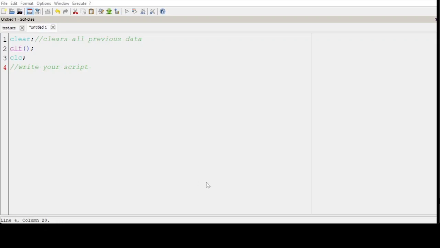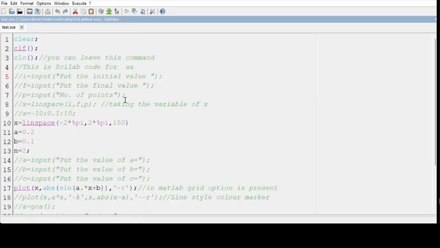The other is the SCI file, which is for function files, which we will learn slowly in the next classes. For fast forward, I skip this part and we'll work on the previously written test.sce, the script file.